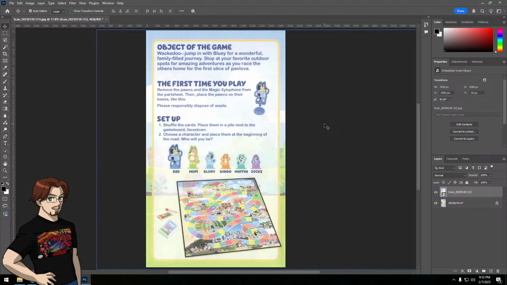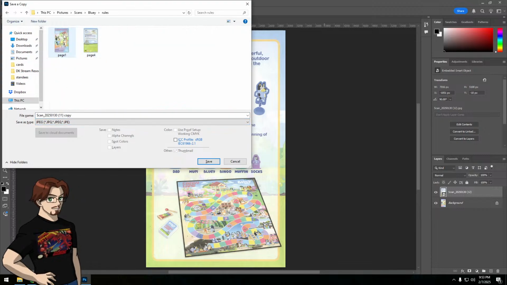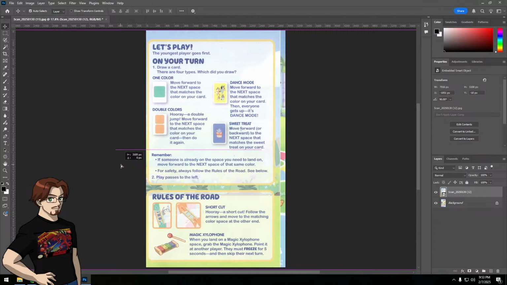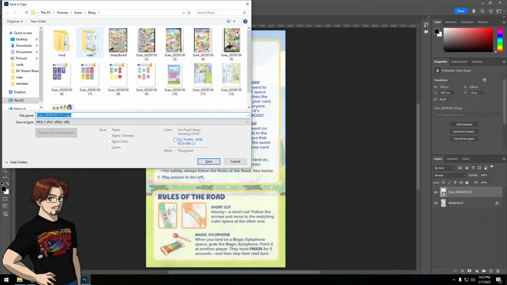I'll just kind of center this a little, make it look good. That is going to be page 2. And then page 3.